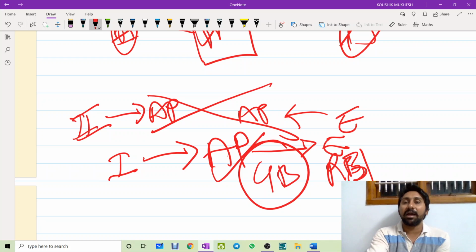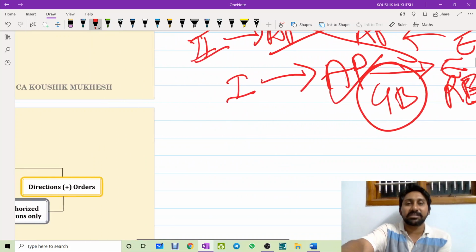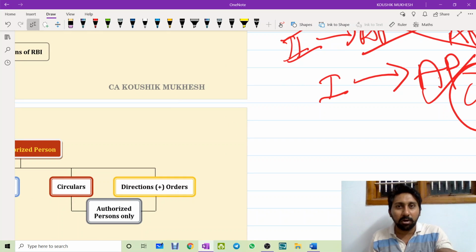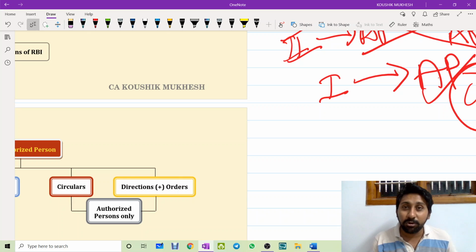He will not do things according to our instructions. If I tell the authorized person to do this or that, he will not do it. He will act according to the master directions given by RBI, not as per the directions given by you. If you give any instruction to him, he will not care. Who are you to give me an instruction? I'm not your agent like a stockbroker. So one thing to be very clear: an authorized person is not working like a stockbroker. An authorized person has his own obligations and rights. So he is not an agent, he is a governing body.